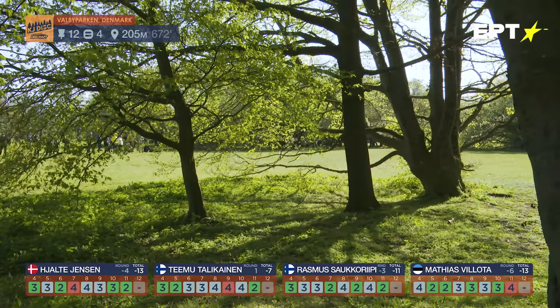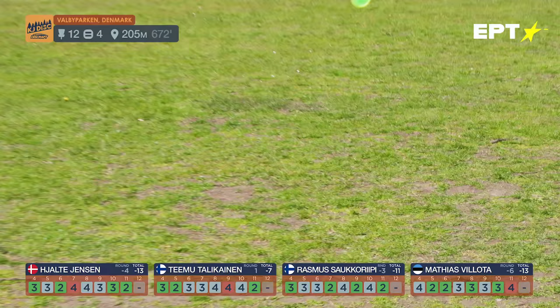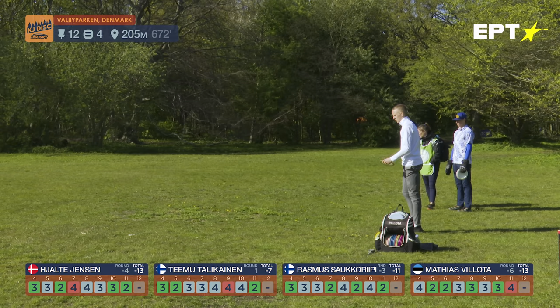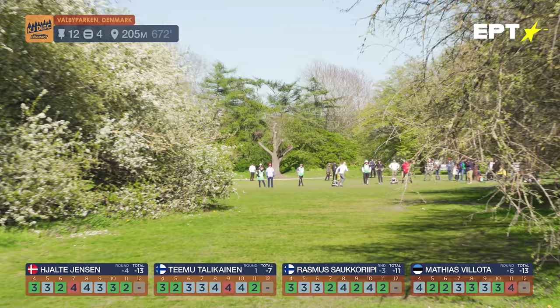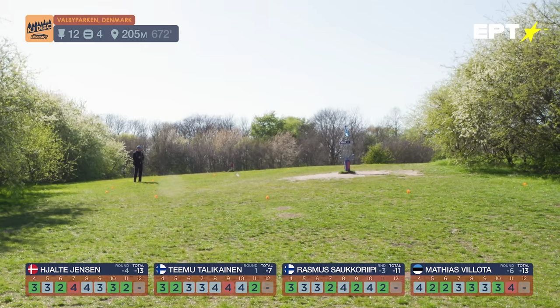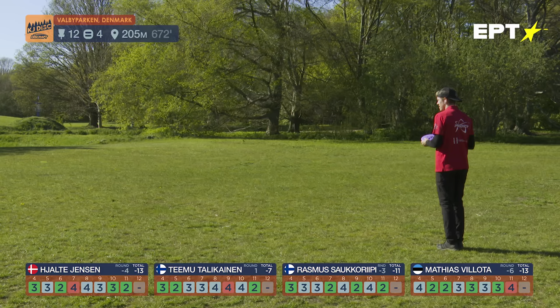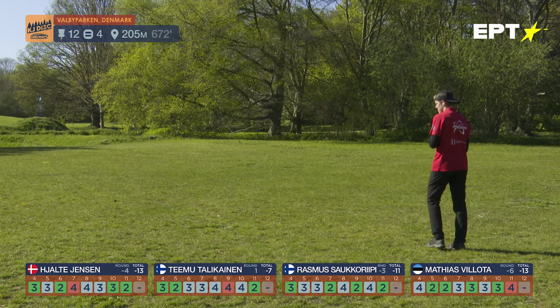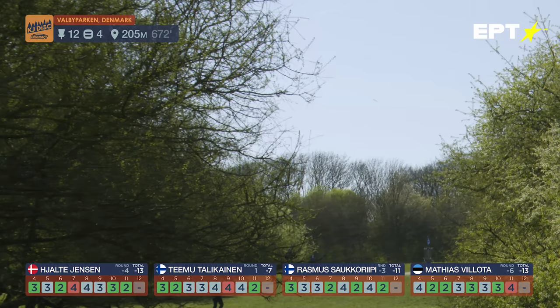That's probably just going to be a par from there, but you never know. Even here he's a little obstructed from that approach — but he has a look. Oh yeah — boom! Nice sit. Nice bounce back from Matthias who took the bogey on the previous hole — because he is in contention, he's a contender. Not so well for the others in these trees.